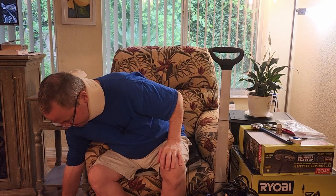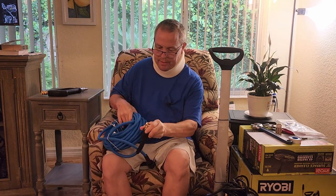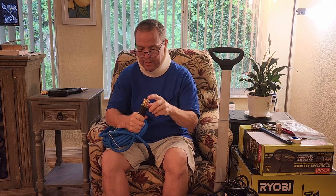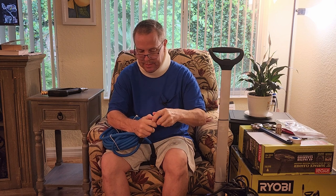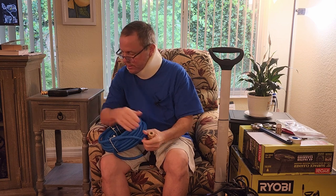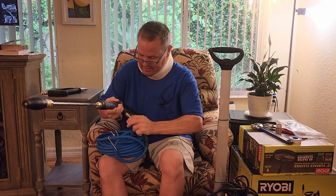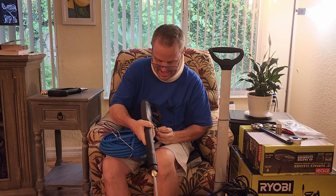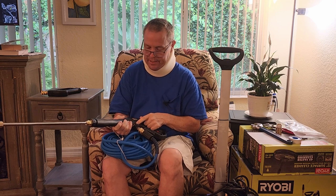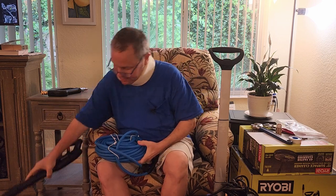I did want to show you, I forgot on this. So these are two of the quick connects. Okay, now you see what I'm talking about. You'd have to be screwing this on right here. Whereas with this Quick Connect, check this out. With the Quick Connect, you just pop it right in. So let's just do that real quick. Oh, damn it. Man, my hands don't work real well because of my handicap, but there you go. See how easy that was? Otherwise, I would have been screwing this onto here. It would have been a pain in the ass. So now I can pop this off, boom, and pop this handle on.